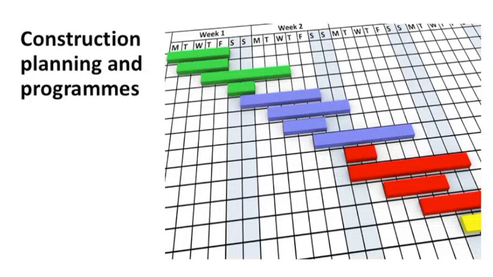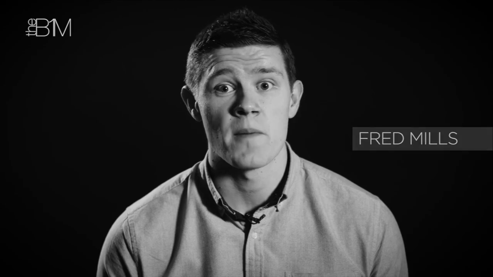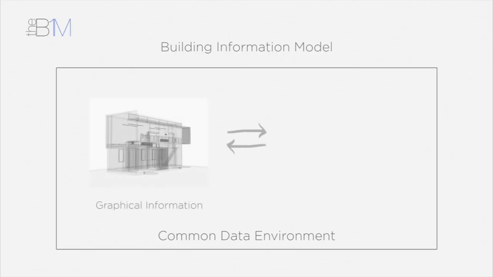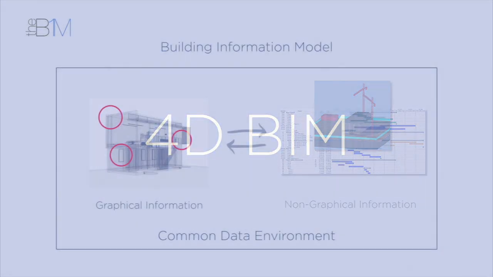Here's Fred again. So, what on earth do people mean when they say 4D BIM? Well, it's a process that can add a lot of value to design and construction, saving both time and money. As you create an information model, you can add scheduling data to different components, generating accurate program information and enabling step-by-step visuals of your project's development. It's this process that is known as 4D BIM.